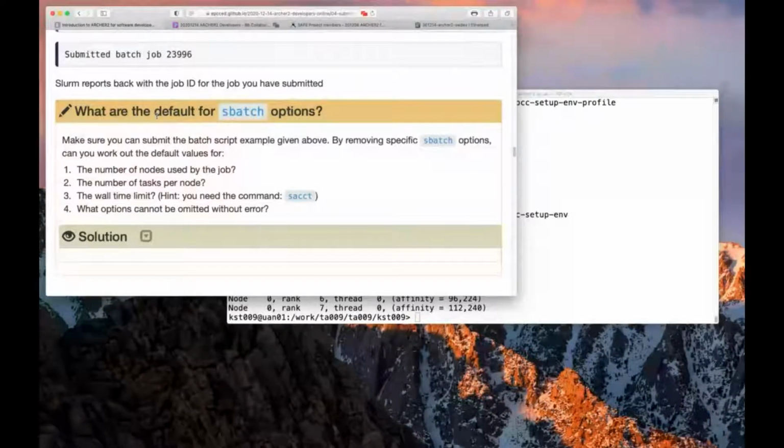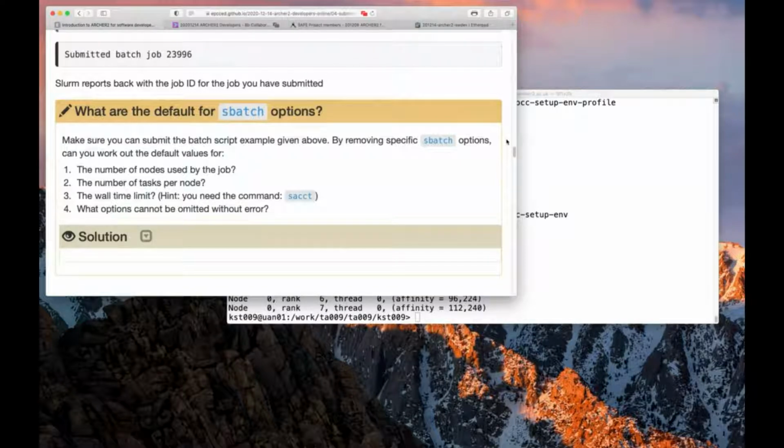You should be able to discover the default number of nodes which is allocated by Slurm, and the default number of tasks per node that Slurm would use.